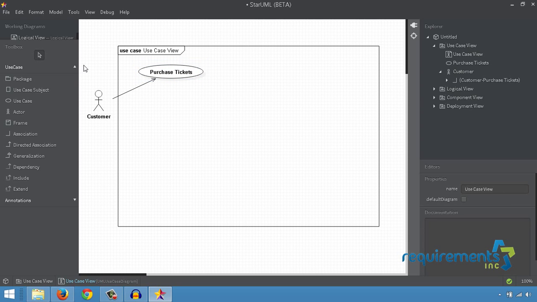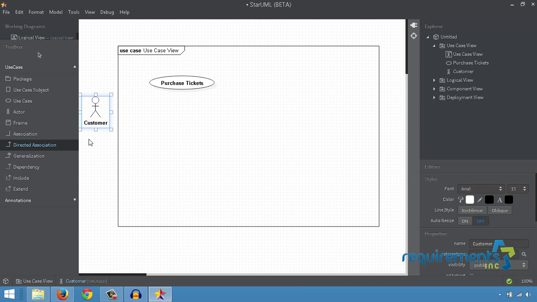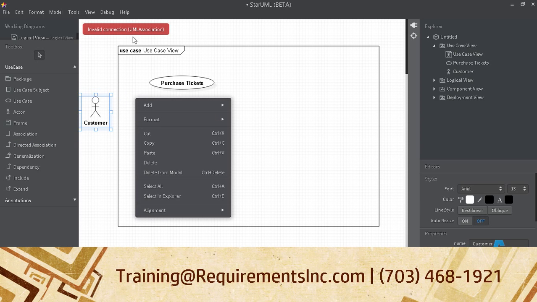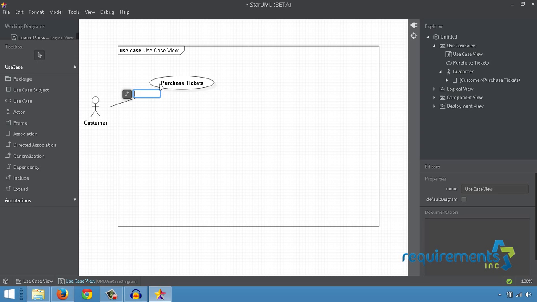Now let me just undo. I'm going to hit Control Z to undo until I get rid of the association itself. I want to show you an error that can come up at times. If I start with the customer and try to do the arrow, but I don't reach long enough, if I don't include both these elements, you will see an invalid connection error, which simply means that you haven't completely selected the source and the target for the association. So as long as you include both, you will be able to see that.